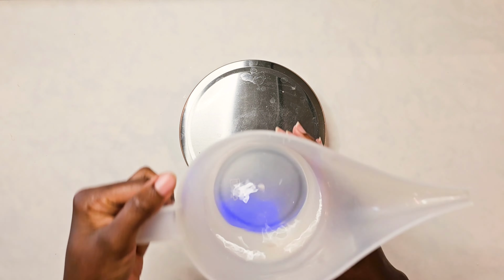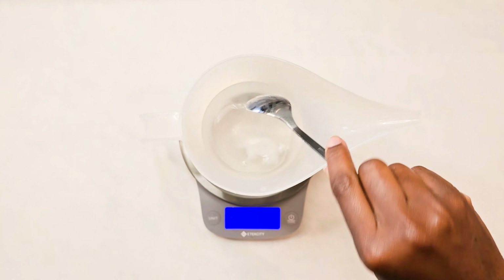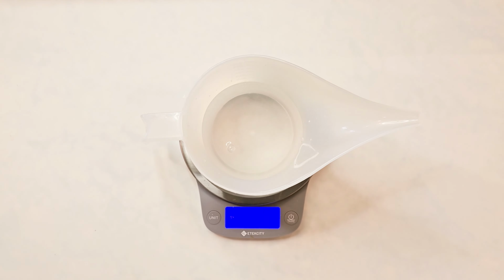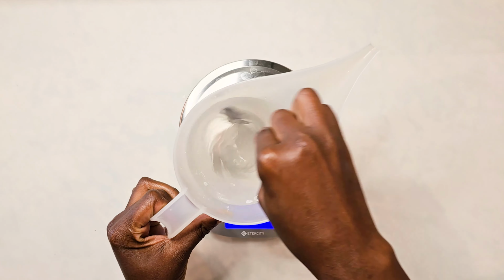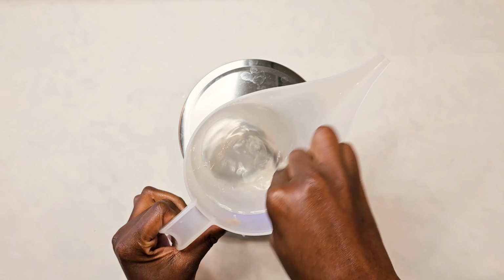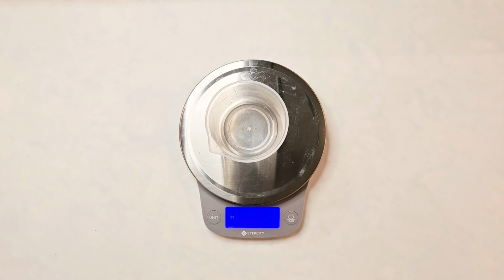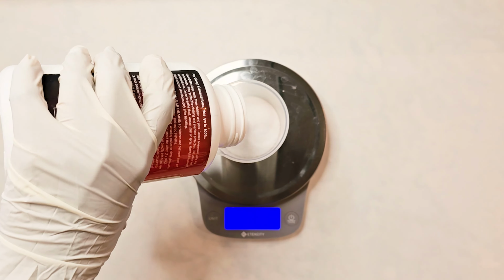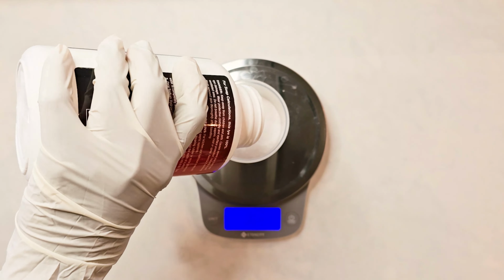So now I am just measuring out some water. I was going to take that away and then I remembered, oh, I need to add some citric acid to this. Now, usually I would add my citric acid separately, but in this case, I actually added the citric acid to my water. So essentially that's a citric acid solution there, and that's where I'm going to be adding the lye. Now if you're a beginner soap maker, I don't advise you to do that because it gets really hot, like way hotter than usual.